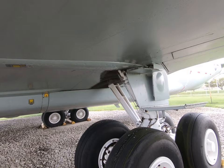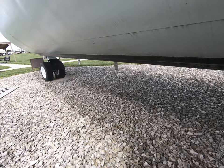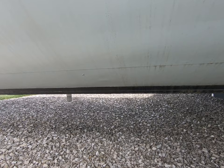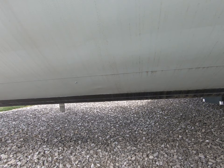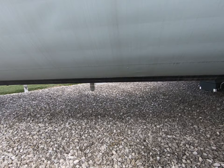Now, there is long panels down here, these black panels. And what those are is they're light panels. They have different colored lights. There's one on each side of the aircraft, and it's to give the aircraft being refueled signals as far as which way to go, left, right, up, down if needed. Also, it'll tell him or her nowadays when to connect and disconnect.